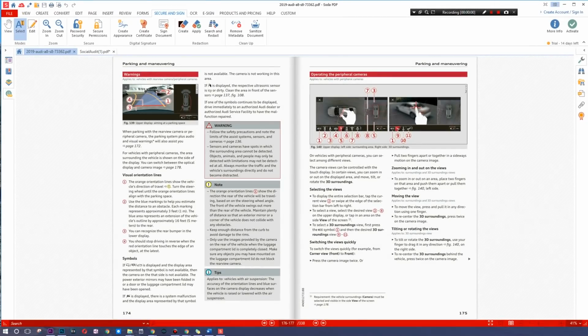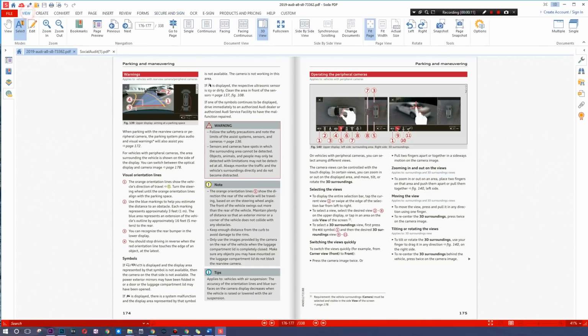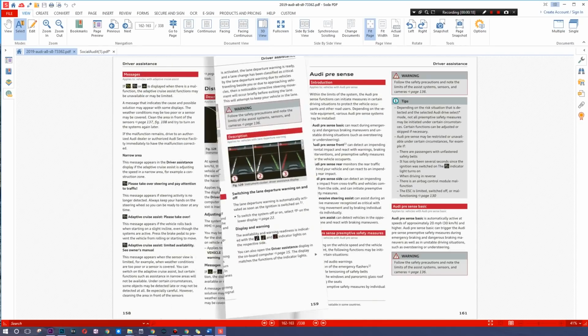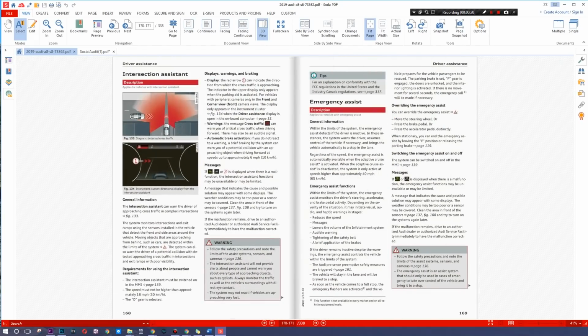All right, so next off, we got ourselves Soda PDF. Now, this is pretty awesome because it goes very, very in-depth. This software allows you to do just about everything you can possibly dream of with your PDF document, but that also comes with a slight problem. Since it allows you to do crazy things like flip the pages like a literal book, it also means that it's a bit heftier in price, and it also means that there is a steep learning curve. You need to learn what all of these different things mean.